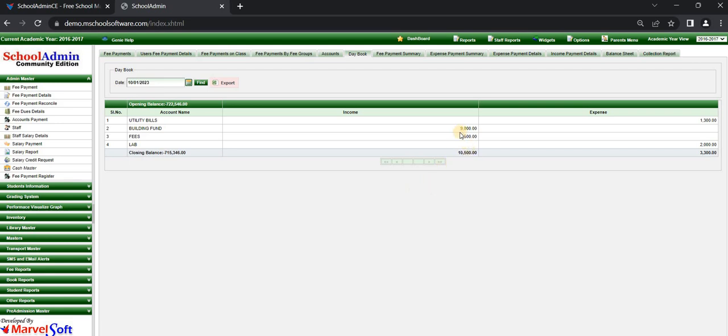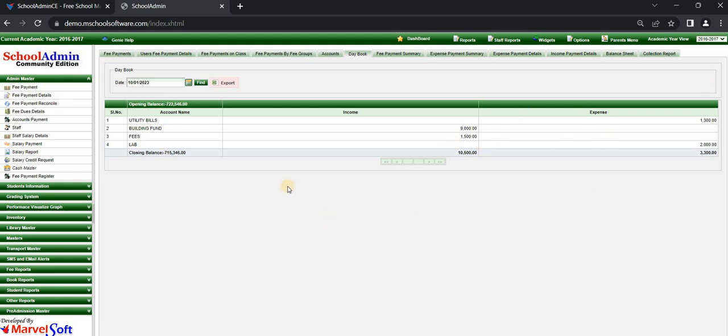First we have to do income minus expense, and then you should add that amount to the opening balance. After that you will get the closing balance, that is, opening balance plus income minus expense of today.